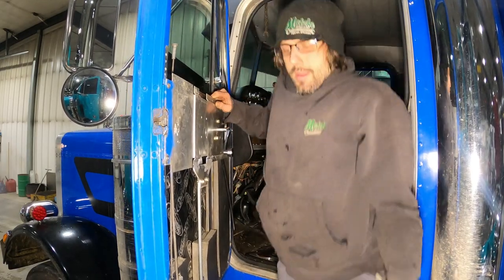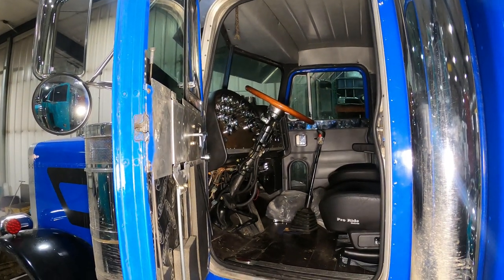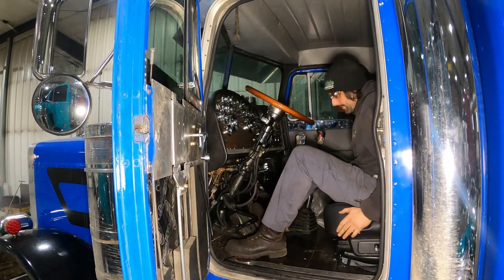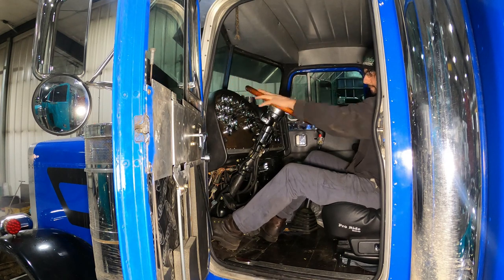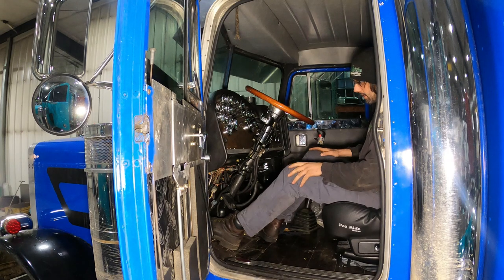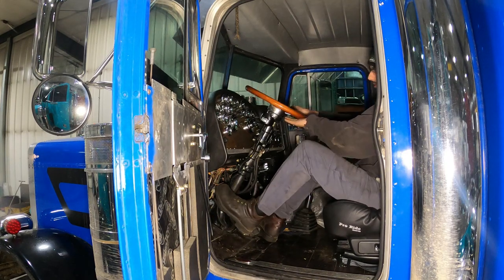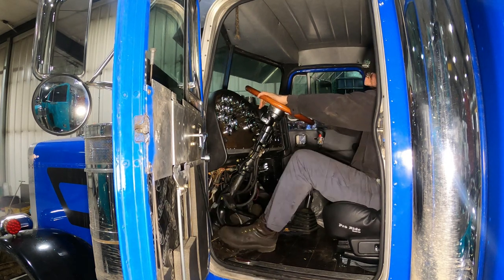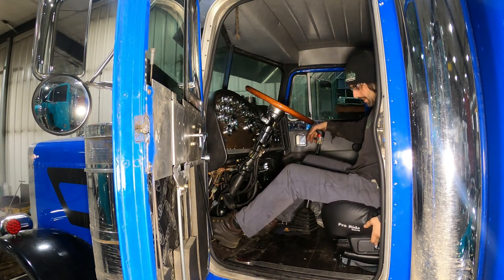On the unibilt truck, from the cab front wall to the front of the bed is 58 inches. It gains more than I thought it would - I thought it was only a three or four inch gain, but it's eight inches. Starting on the floor with it all the way down, I still can't see the hood, arms are about full extension. It's a sloped floor like all 359s unless they're cut up, but my leg is not quite level - it's a good distance from the steering wheel and I can get up on the pedals fairly comfortably.